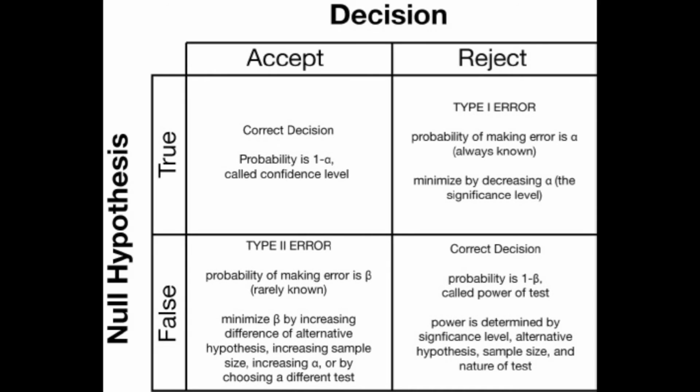A type 1 error can be remembered by the saying, reject a true H0. By this, we mean that a null hypothesis that actually holds true is mistakenly rejected in the process, resulting in a type 1 error. A type 2 error can be remembered by the saying, failure to reject a false H0. By this, we mean that one did not successfully reject the null hypothesis when it did not hold true. Instead, they accepted the null hypothesis when in actuality the alternative hypothesis was correct. This type of error is known as a type 2 error.